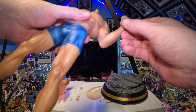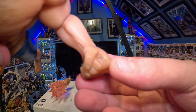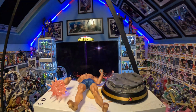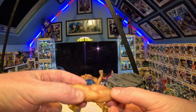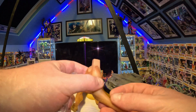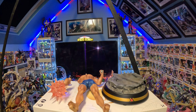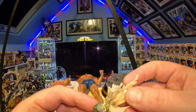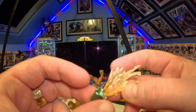Got like a can. I think it's supposed to be a can or something that Uvogin's crushing in his hand. Looks like something goes in there. I'll have to see what else is in the box. I'll just put him there for a sec. There is Uvogin's other arm. Nice details with the hairs on him, because he's quite a hairy character. I think he's supposed to resemble quite a beastly character because of how savage he is compared to the other Phantom Troop members. But yeah, it is a can. There's actually the other part of the can that goes in his hand. As you can see, all the drink coming out of his can as he's squeezing out the pop or whatever he's drinking.